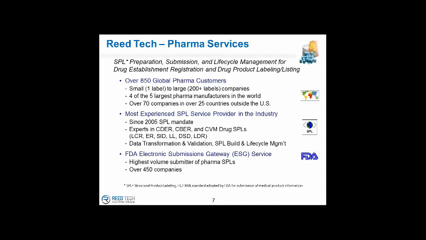We also do submissions for well over half of our customers through the FDA electronic submission gateway. All good background and credentials as we start talking about medical devices, because of our experience with SPL, with small to large customers and global customers, and we're able to leverage the experience with the electronic submission gateway.